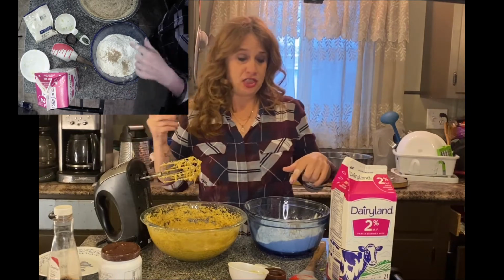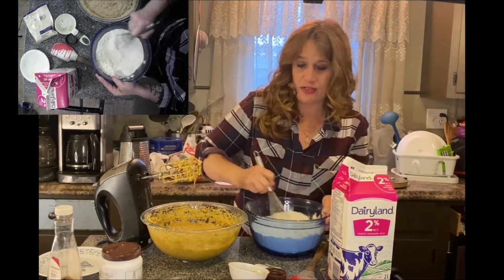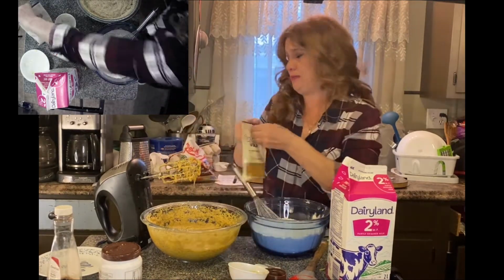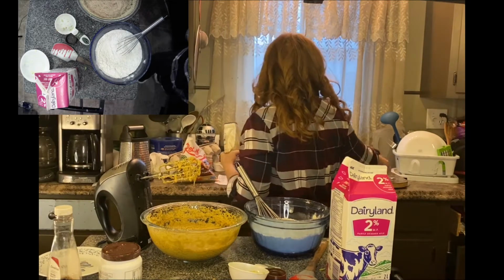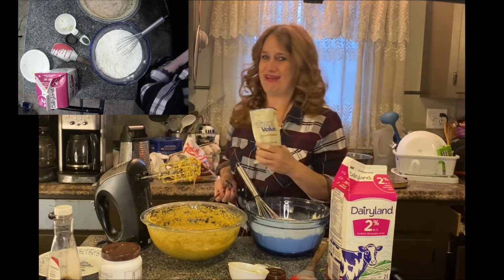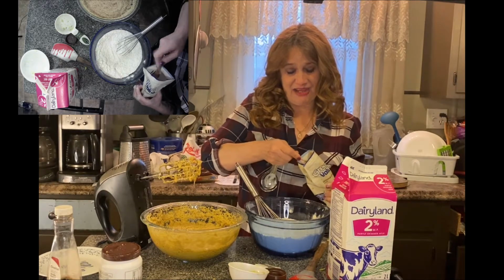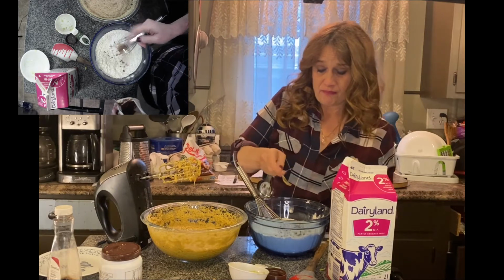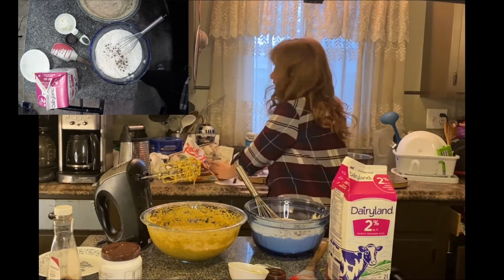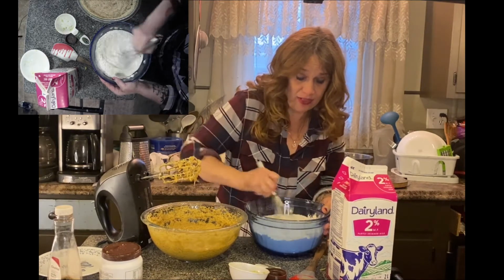So once we add the ginger, we're gonna stir this nicely together, and then we're gonna add a 1/2 teaspoon of cinnamon. Says 1/2. I'm gonna go a little over. I like cinnamon, and it'll cut back some of that cannabis taste as well. So let's just sift this together.